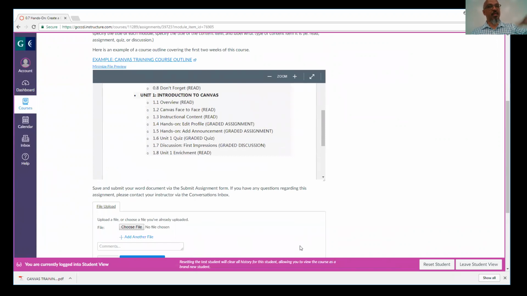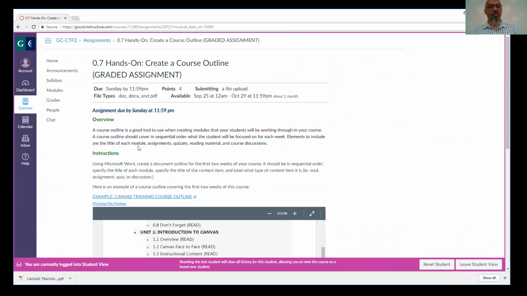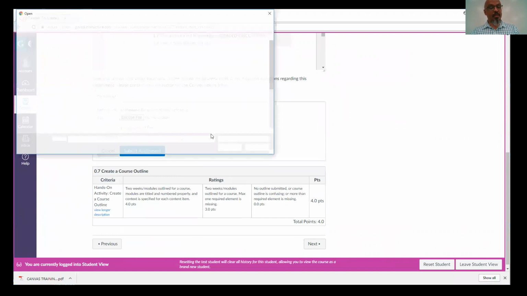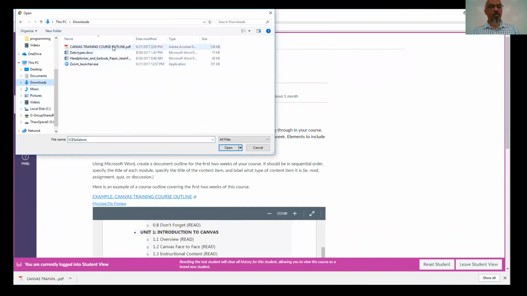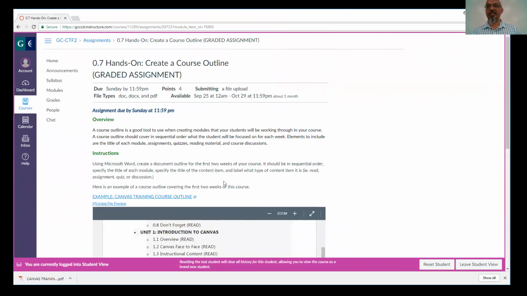It's bringing me up now, too. And can it be in docx or rich text or what? Let me look real quick on my settings. Pretty much any: Google Docs, docx, PDF. Then I select my file, and once I click Open, I'll say Submit Assignment. And that's how you submit your assignment. Did that make sense?